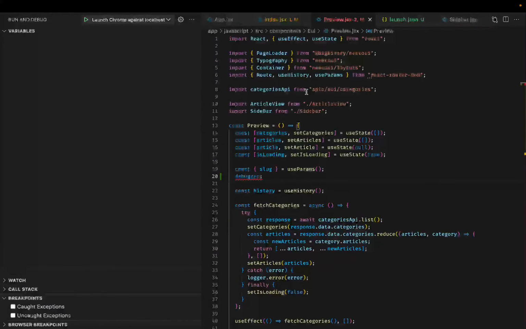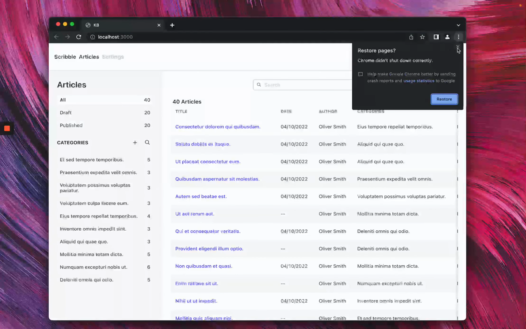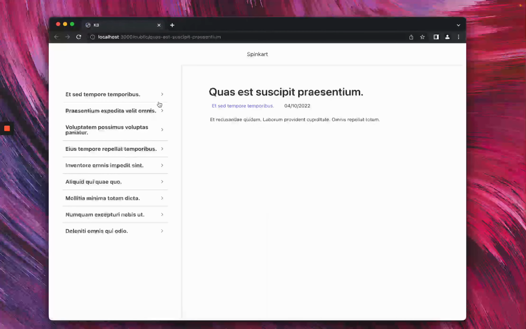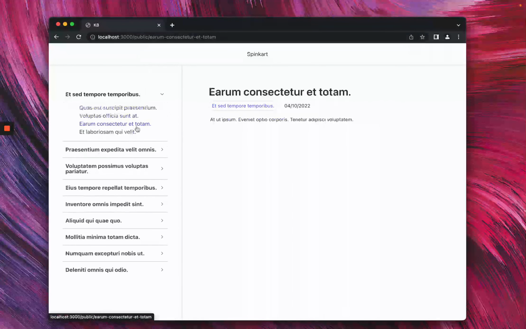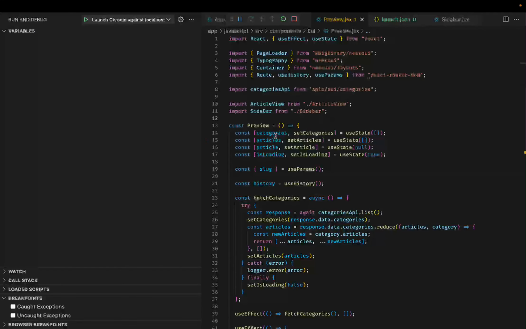Let me actually stop the debugging and let's start it once again just to show what I'm trying to say. Let's preview it. Yeah, so now if we go to another article, this issue doesn't exist. This one only exists when we are getting routed to this particular URL from the start. Meaning once we go through the whole, let's say, hierarchy of components, which means that we should be looking into other components or parent components from where we get the slug.